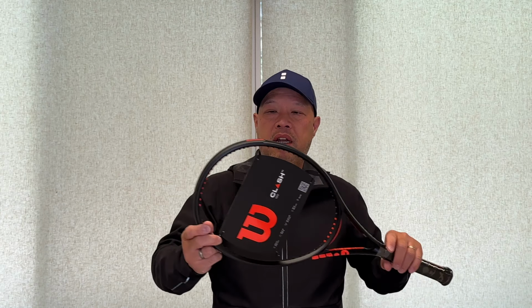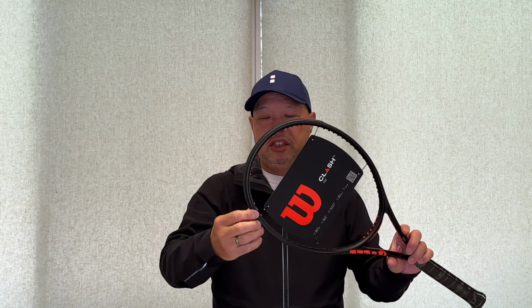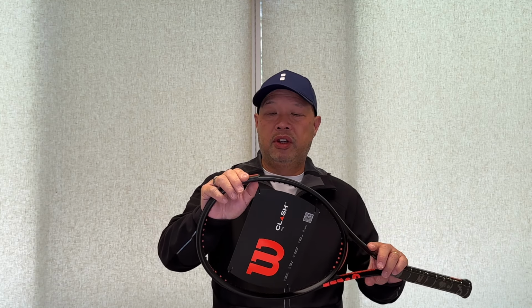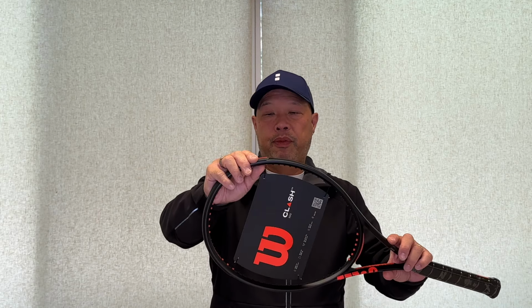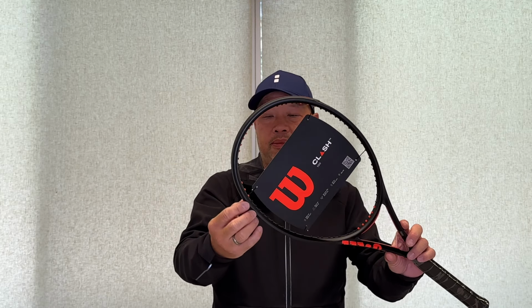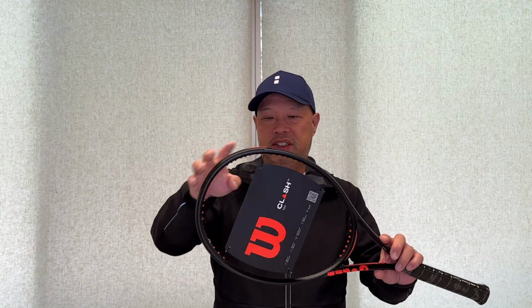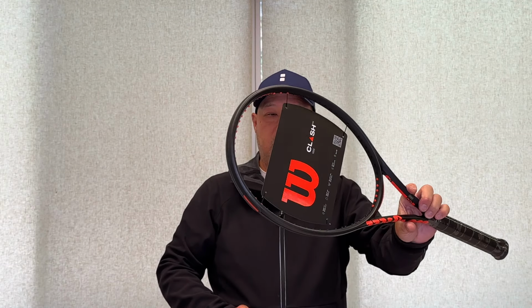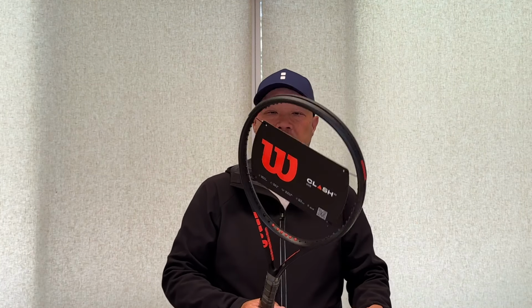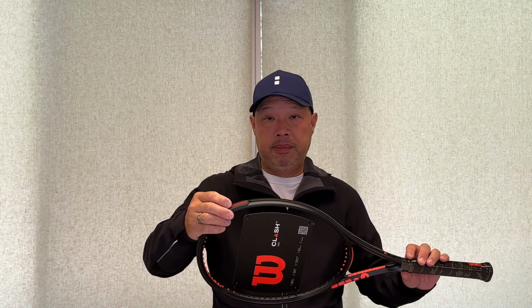Now, a couple things of note. They did include the easy grommet change. So those of you who go through your head guards on these, it's a super easy way to change it now. You pop 3 out, the rest comes out. You pop the other 3 out, and then you drop just the top, and you pop 3 back in. So it's the easy grommet change system that Wilson has instituted in this one. The blade was the first one. This is the second. I'm guessing they're going to continue with doing that with all the frames because everybody complains about having to change the head guards and it being a big pain.